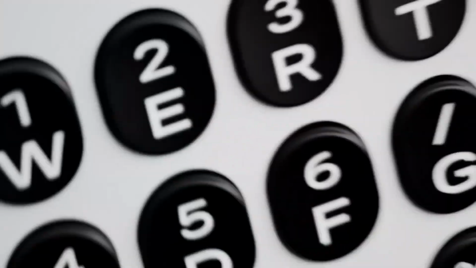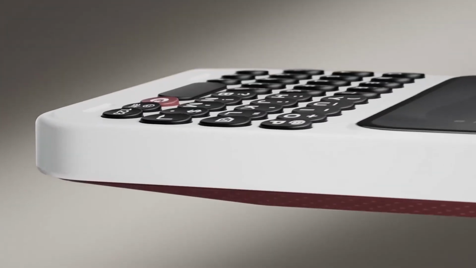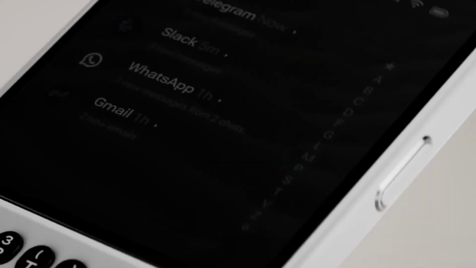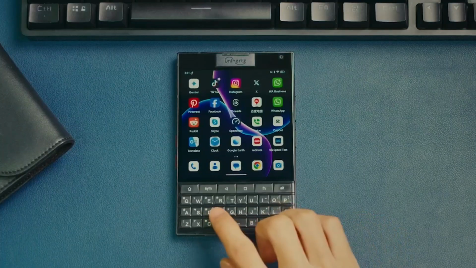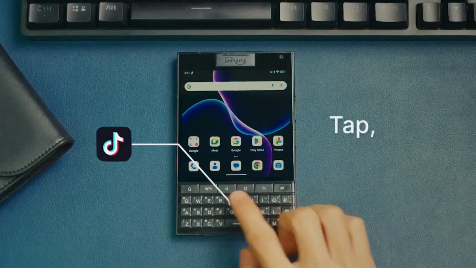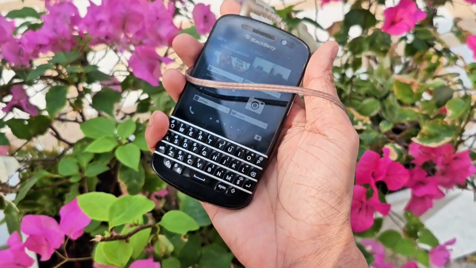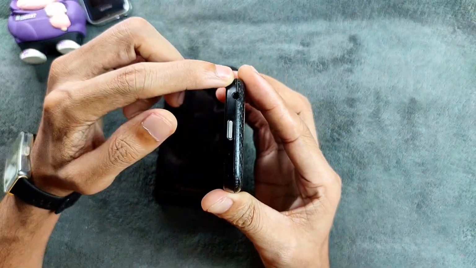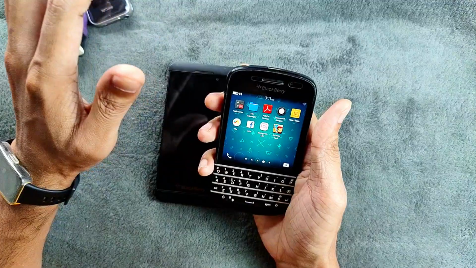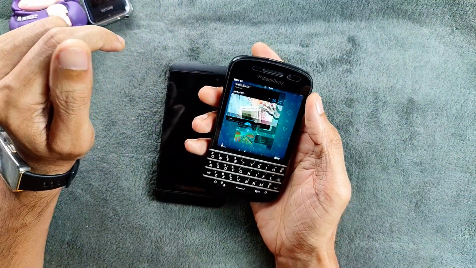And as you know, nowadays there is a trend going on, with companies making devices with keypads, like Clicks, and also maybe Unihertz Titan. They are also building some devices with keypads. So this is actually kind of unique, and also this is a pretty comfortable device, pretty small and handy. Another thing is that you are also getting a 3.5mm headphone jack with all the BlackBerry OS 10 devices. So you can still use them to listen to music.